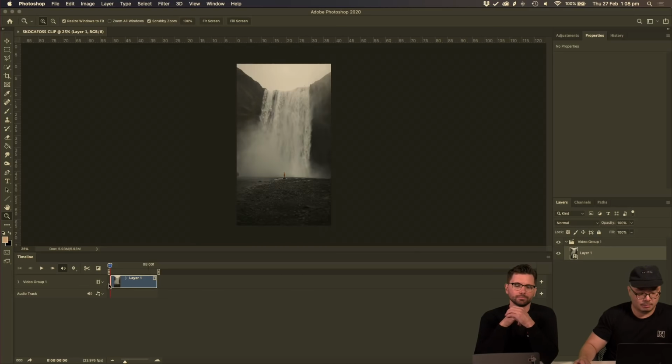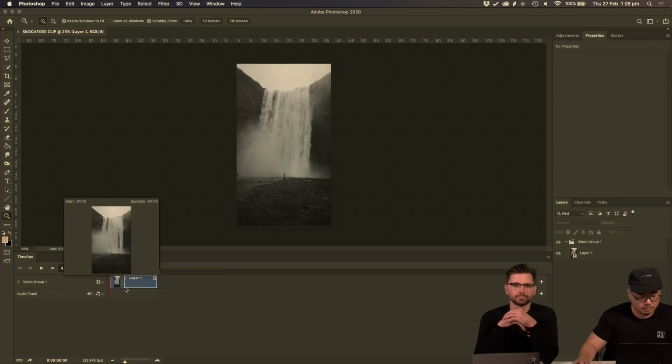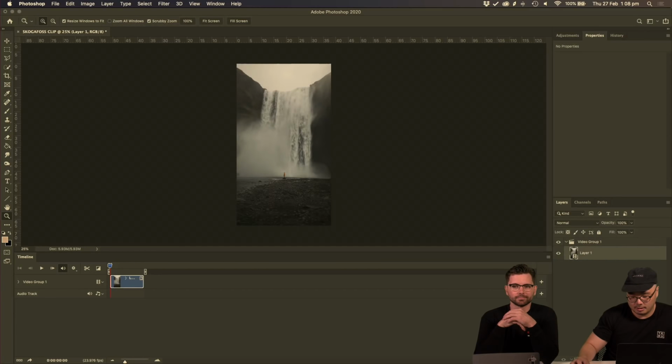So, it's a 6-second clip. You want to turn loop playback on so you can preview the cinemagraph loop. If your computer's not that fast, you can lower the resolution. So 50 is fine for now. I'll go back and explain how I do this, but it is really quick.